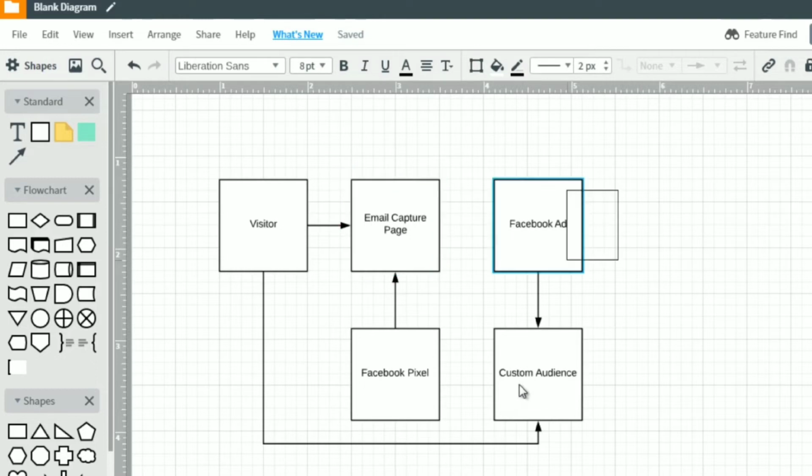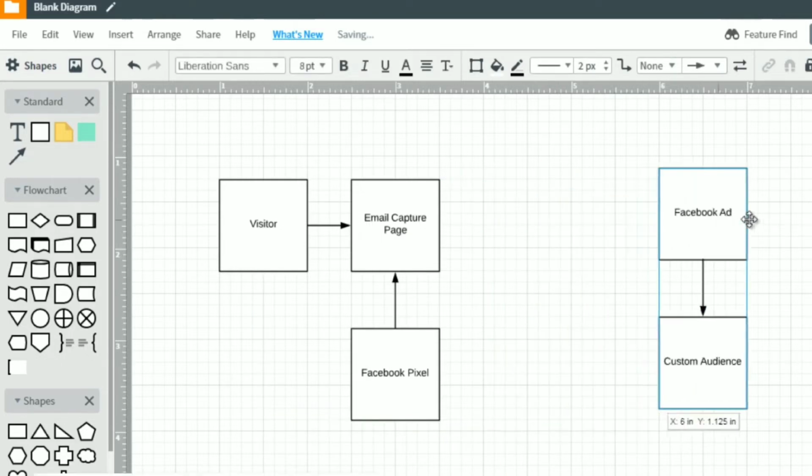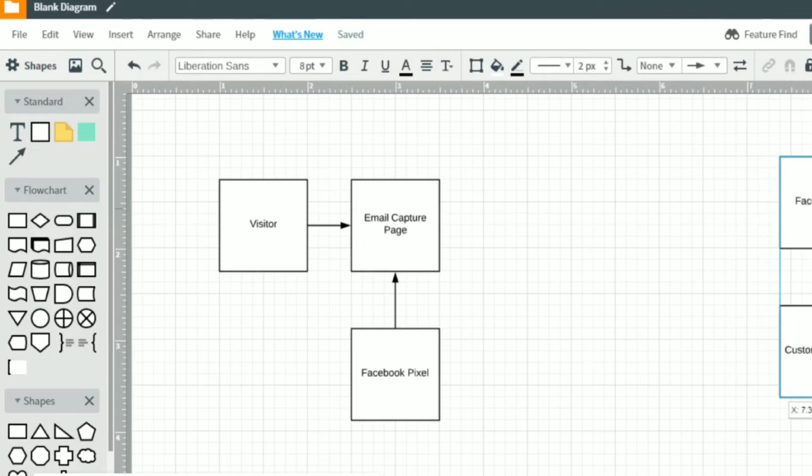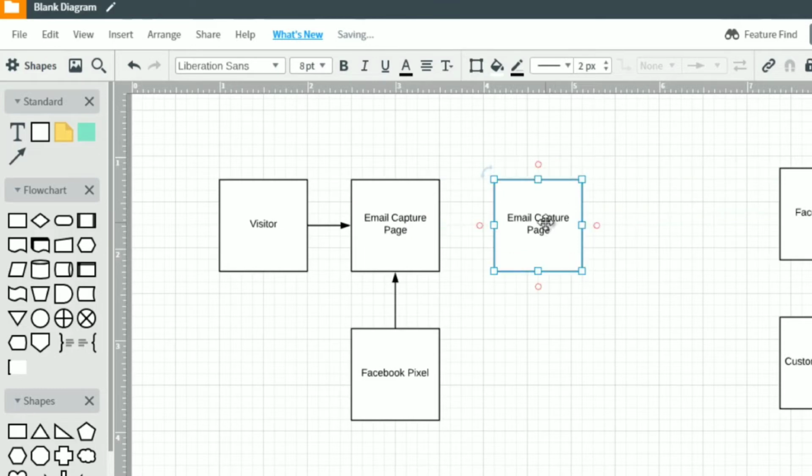Now, I'm going to remove these because it's going to get a little bit longer. I'm going to delete this. I'm going to actually copy this back, but we're going to move this over here. So if they fill out the email, what is after that? All right, what is after that?